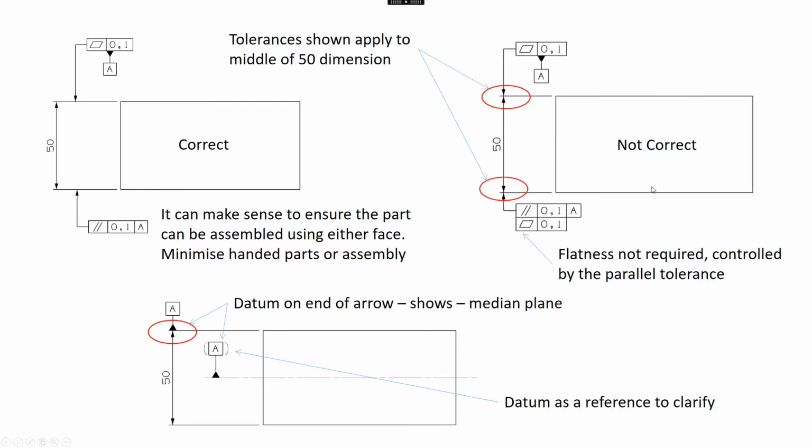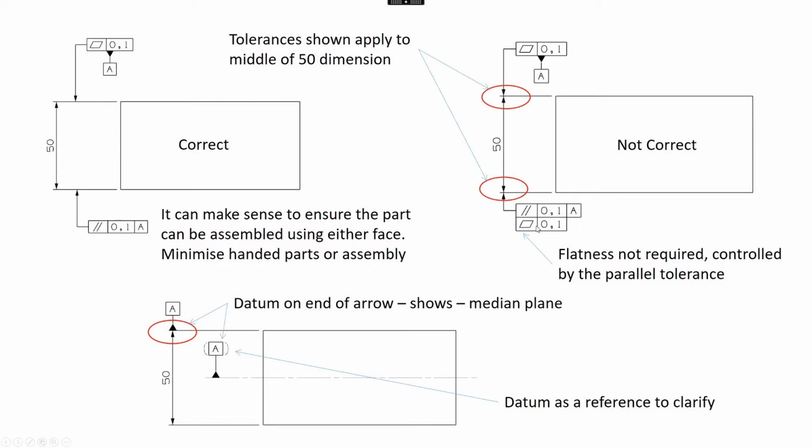So this is an example of not the best way to do it. So here, datum A is lined up with this surface. So this is not correct because we want datum A to be this surface in this case. This actually signifies datum A as being the center line of this feature, which is not what we want. Likewise here, this is lined up here, it doesn't want to be lined up.